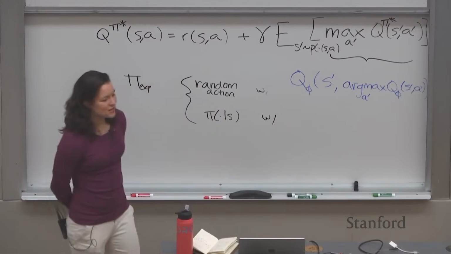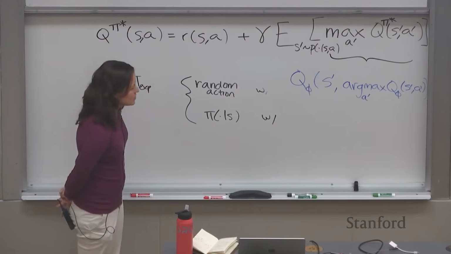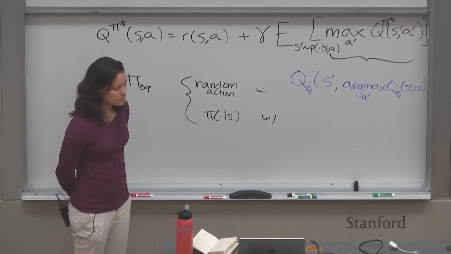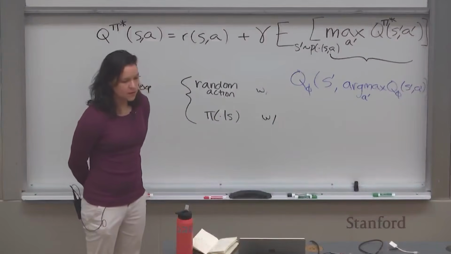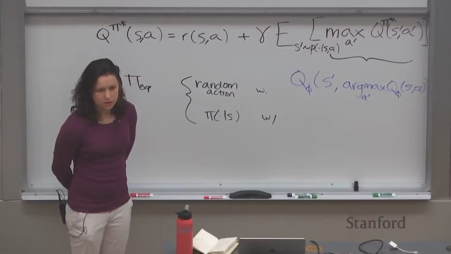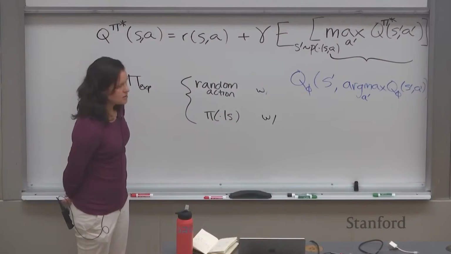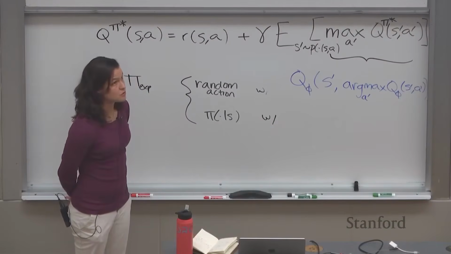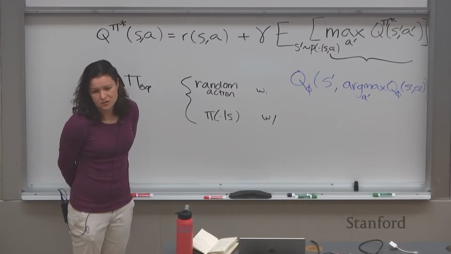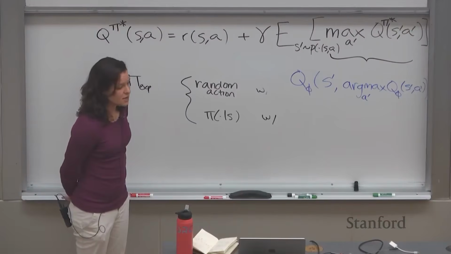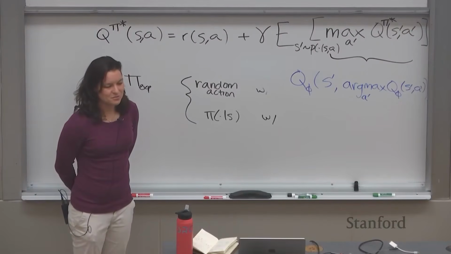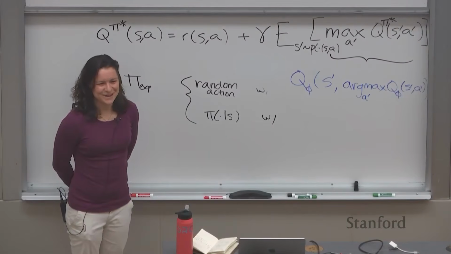The question is, what if you did triple DQN or quadruple DQN, and used even more networks? It's a good question. I could see that if you're able to get even more samples of noise, that could help. It could be interesting to try that in practice. If the noise is instead coming from a source that's kept constant, like the architecture of the neural network, then it might not help until you start to introduce those. And then in practice, using more than two neural networks is very effective.